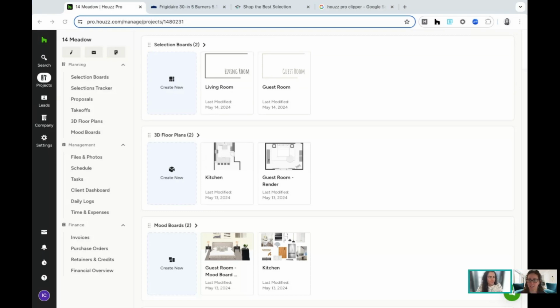Got it. Okay, perfect. So on a scale of 1 to 5, how would you rate your current level of fluency with selections in Houzz Pro for the boards and for the tracker? Are you seeing any results yet?